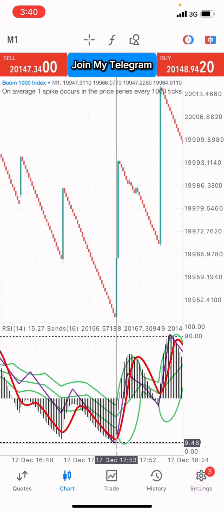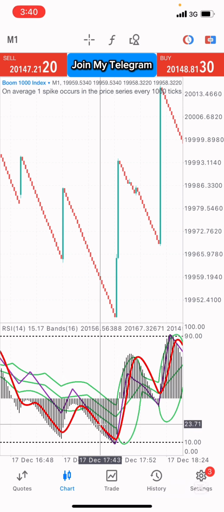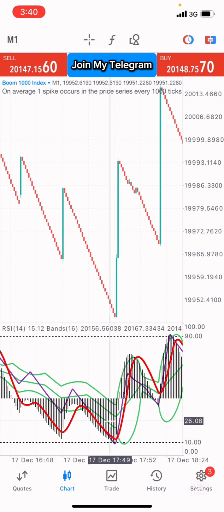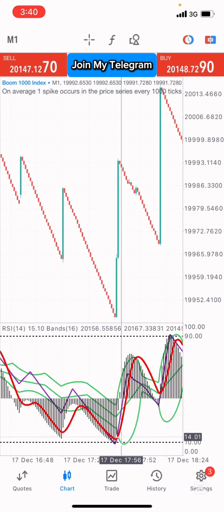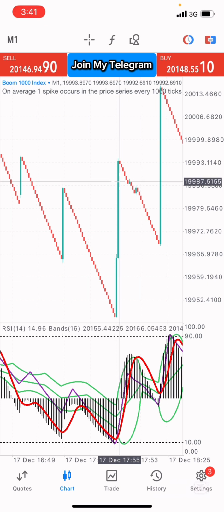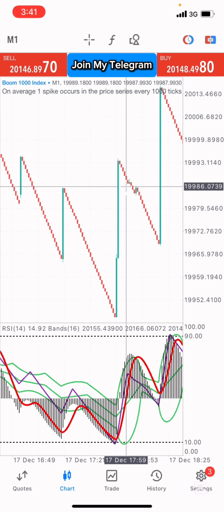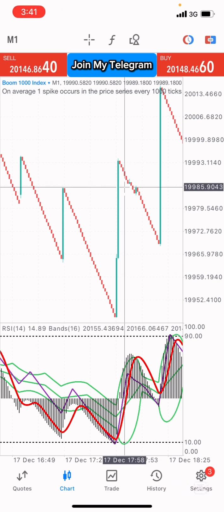You can see at this point right here, the moving average touches the level of 10, the MACD touches the level of 10 as well. These black lines and this red line are the MACD. Then the Bollinger Band crosses below here, you go in for 5 candlesticks. 1, 2, 3, 4, 5. Then you exit the market and you look for another opportunity again.